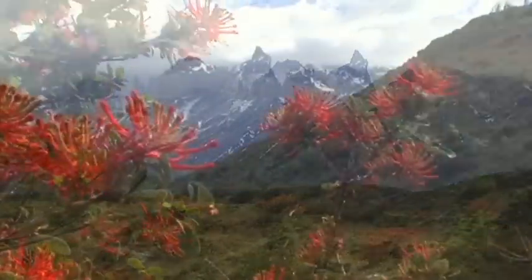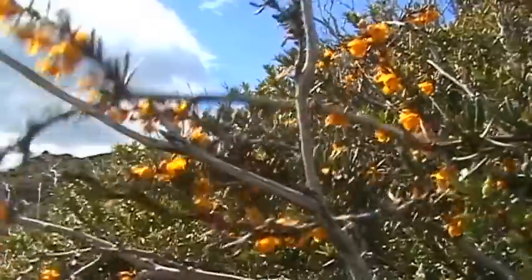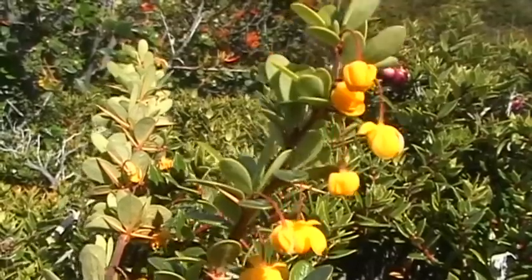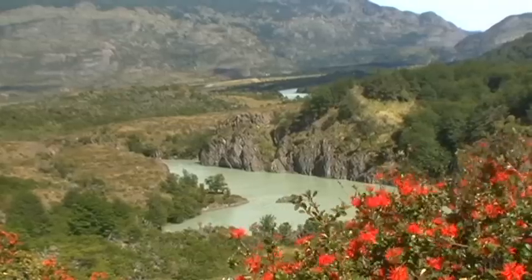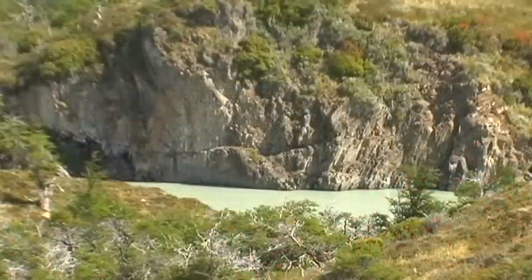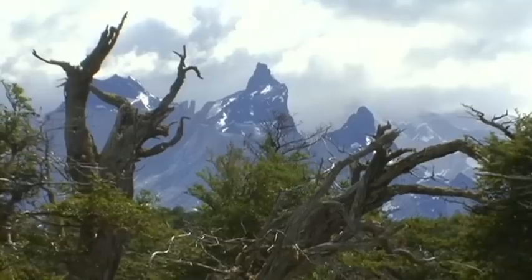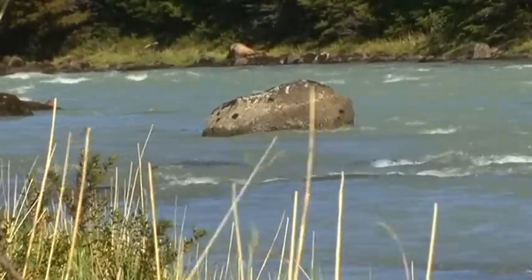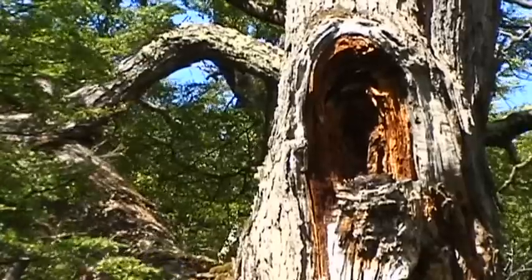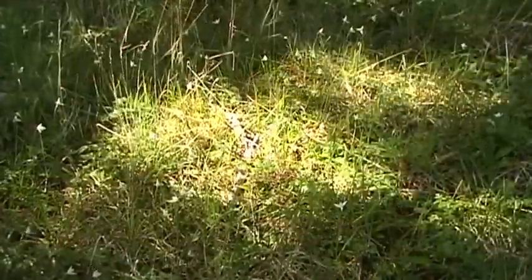In the south of Chile is one of the most fascinating mountain regions on earth, the Torres del Paine National Park in Patagonia. The diverse variety of landscapes here is captivating, a harmonic union of rock, ice and water, the ideal habitat for the indigenous wildlife that lives in the southern regions of South America. Its varied landscapes have made the 72,000 square kilometer park a unique habitat, a pure and unspoiled world.